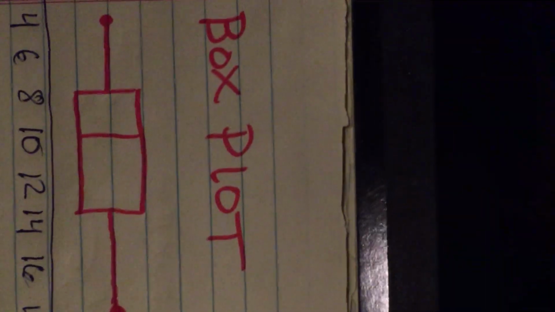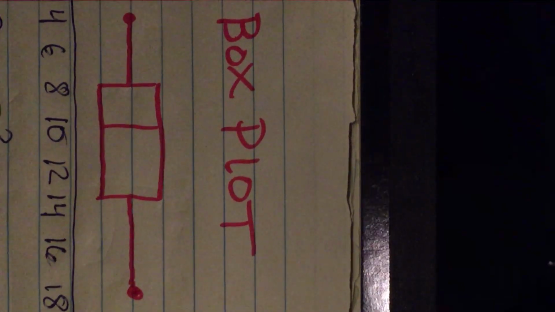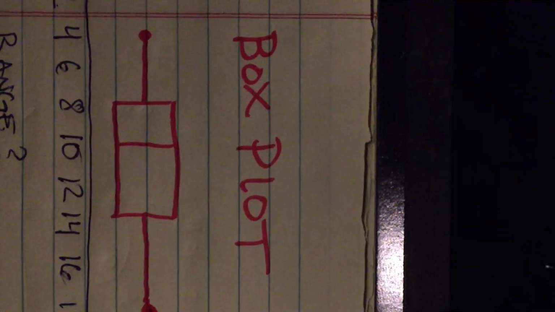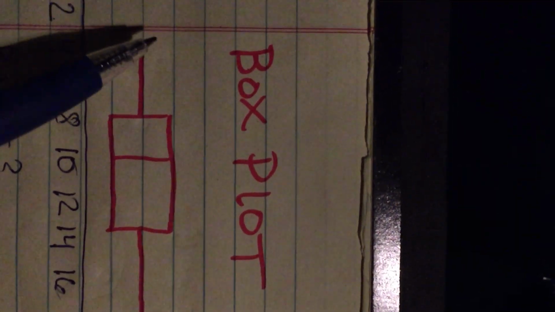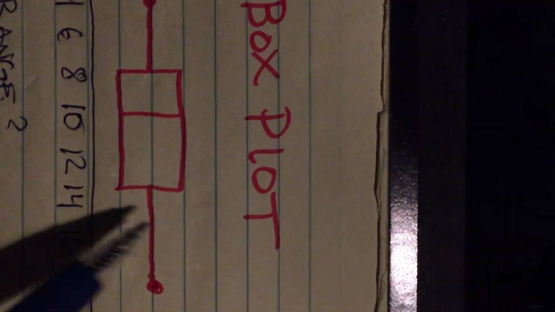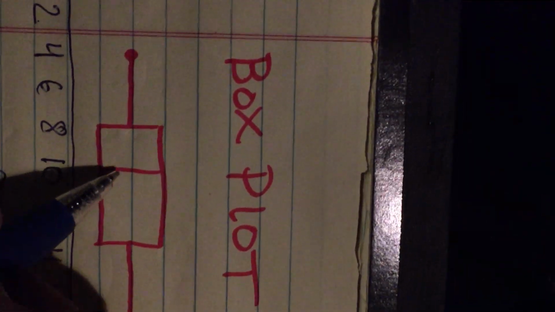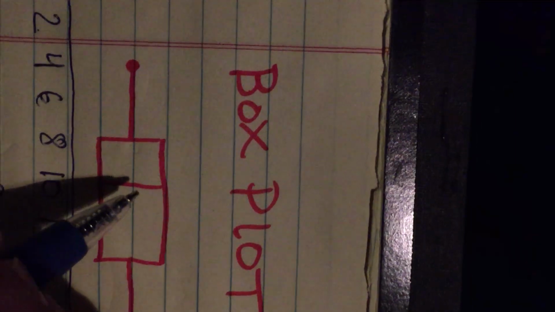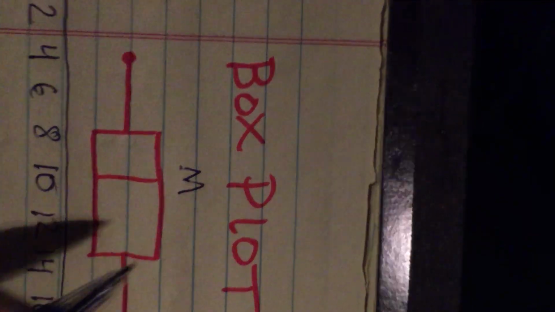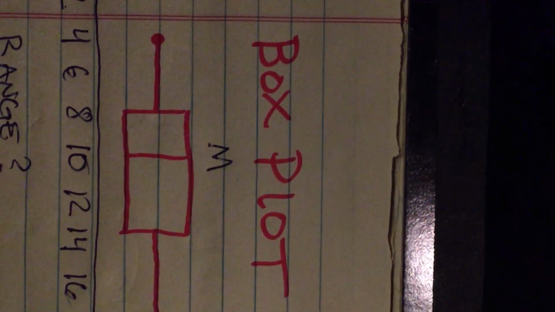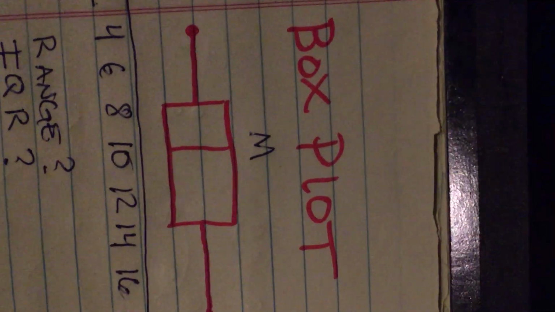So for example, you might be able to guess, if you take a second, what you think each thing is on this box plot. So we have something way down here, something way down here. We have a line here, a line here, and a line here, and we make a box, okay? So this will slide and adjust left and right. This is the median, or we sometimes could call it Q2, but we don't call it that. We call it the median, okay?